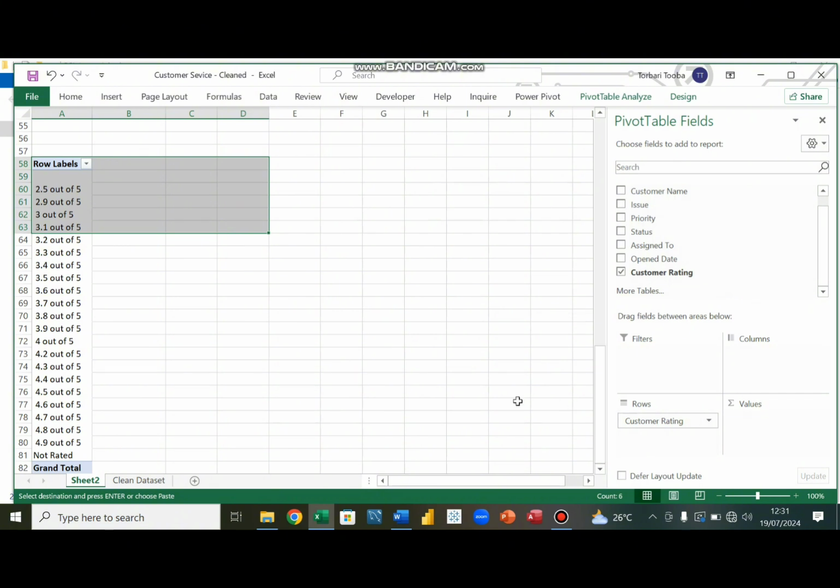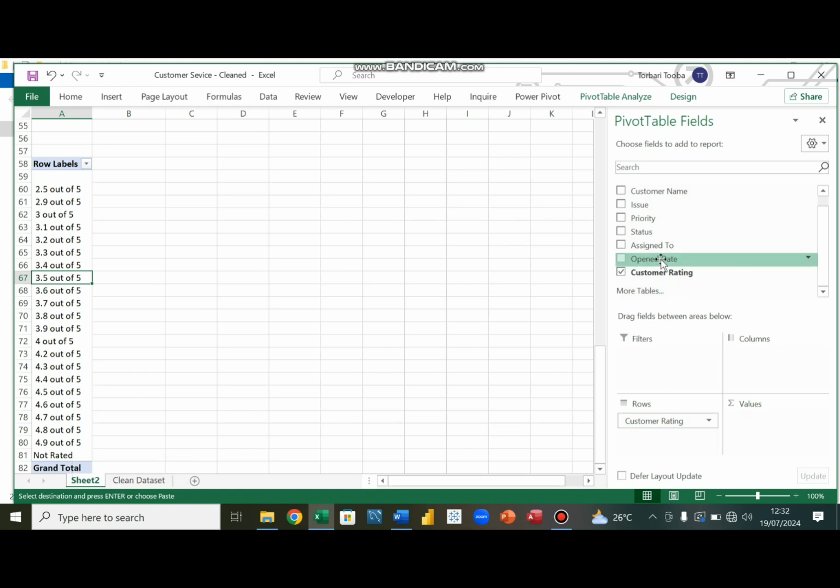You have from 2.5 up to 4.9. You have not rated. Those who call might not rate, or those who visit the website and put in their query might not rate. So that's how not rated comes in.